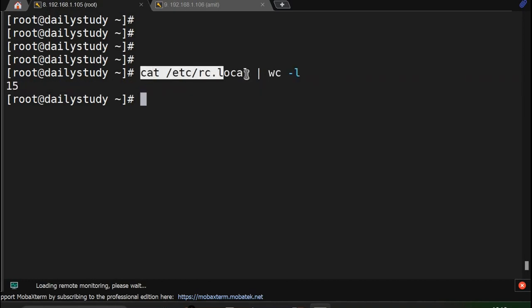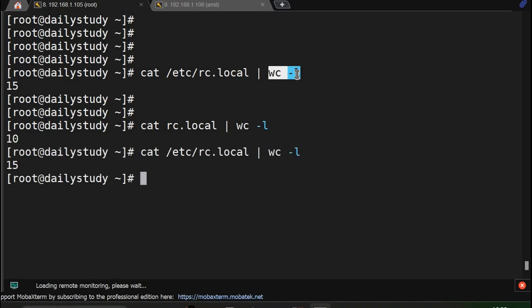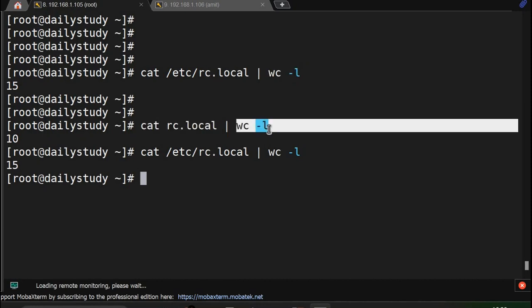First it will do cat, and the content of rc.local will be provided to wc -l. Then wc -l will count the file lines. So it's joining two commands, like cat rc.local pipe wc -l shows 10 lines and the original file has 15 lines. And the output of this command is provided as an input to this command. So accordingly we can run it.